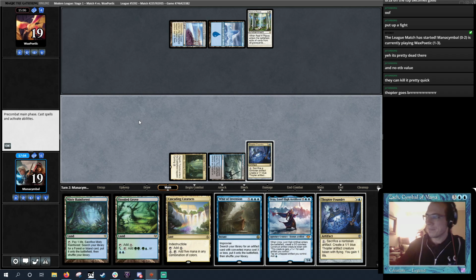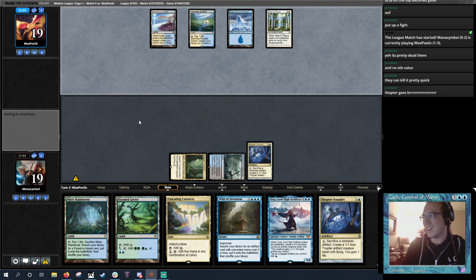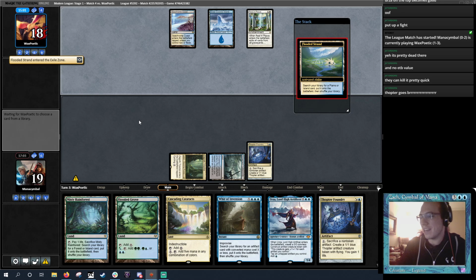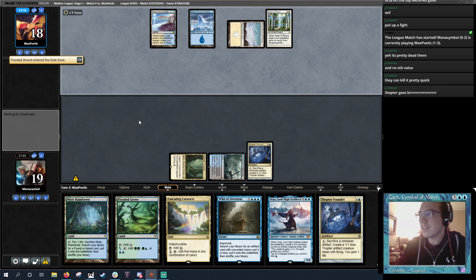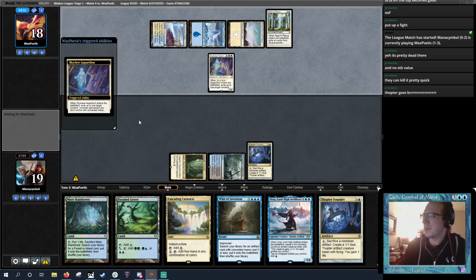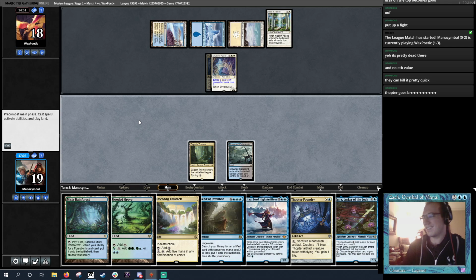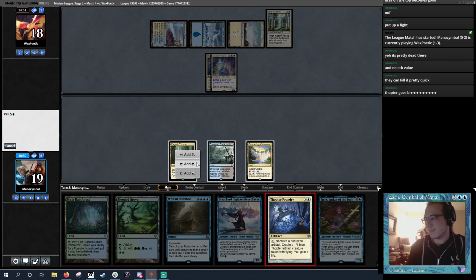Alright. So we're not gonna combo, you say. At least not soon. Because we need to natty draw the engineered explosives. Sure? That's not my favorite draw. Just play another Thopter Foundry out, I suppose. Prep for Whurza the best we can.